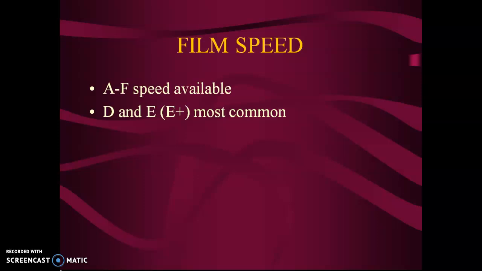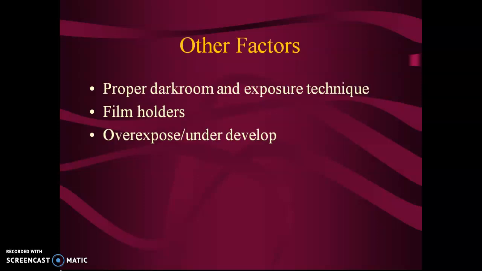The reason faster film is a safety feature is because it shortens the exposure time that the patient is required to sit through. Some other factors are proper darkroom and exposure techniques. The reason those are safety features is because if you take the image correctly the first time, you don't have to retake it, because retakes just increase the amount of exposure that the patients have to have.